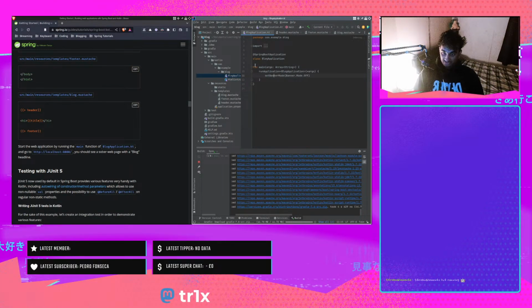I didn't know you can use JUnit. I thought that was exclusive to Java. Interesting. Oh, I'm guessing this syntax is going to be Kotlin, though. Is it doing okay?